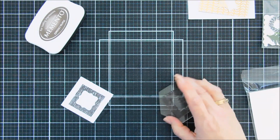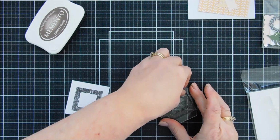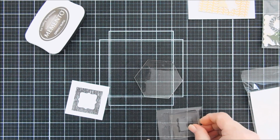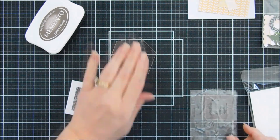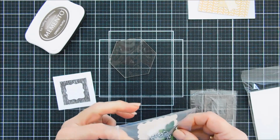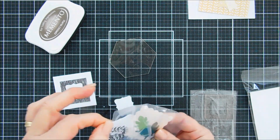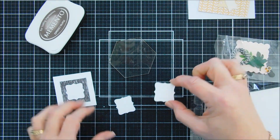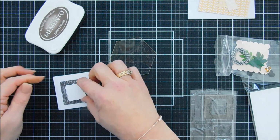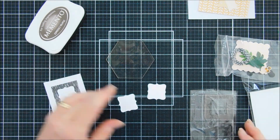I'm going to use a baby wipe. I always forget to mention that you might need a baby wipe, but of course, anytime you have a stamp set, you want something to clean your stamps. So let's put this back here. Good deal. And then while we're at it, on the inside of our embellishment bag, let's take these out. There are 2 of these little decorative pieces that will almost fit in there. I couldn't get it perfect, but I gave you an extra one in case we mess up with our stamping. And the sun's coming in, which is really nice.